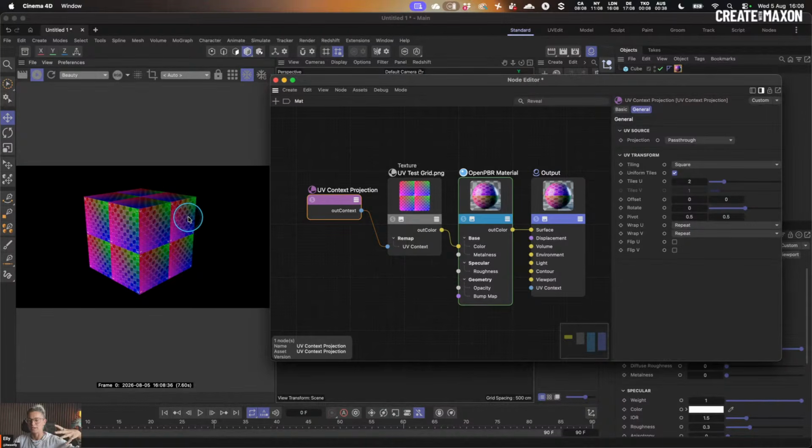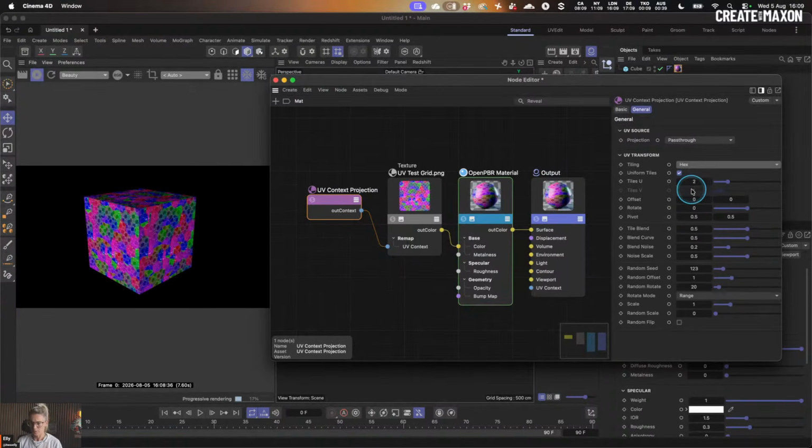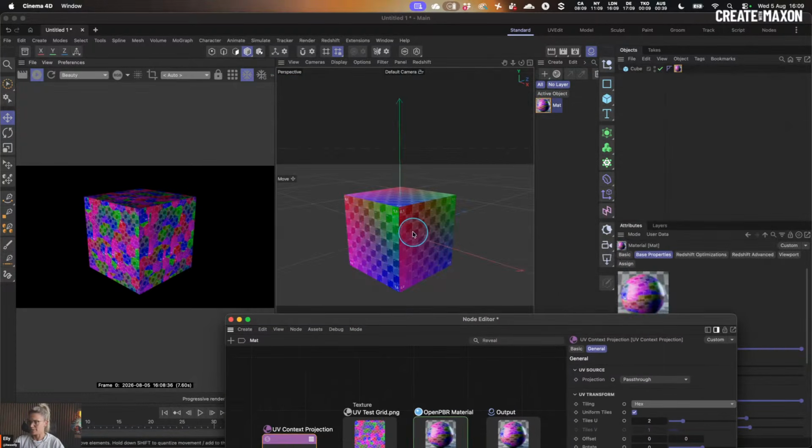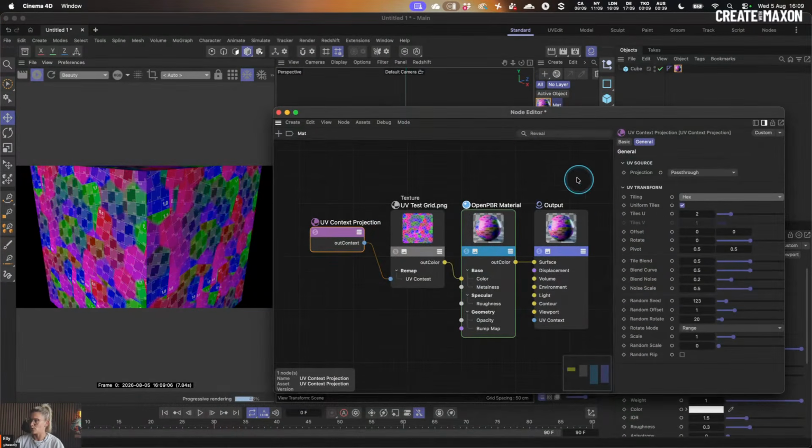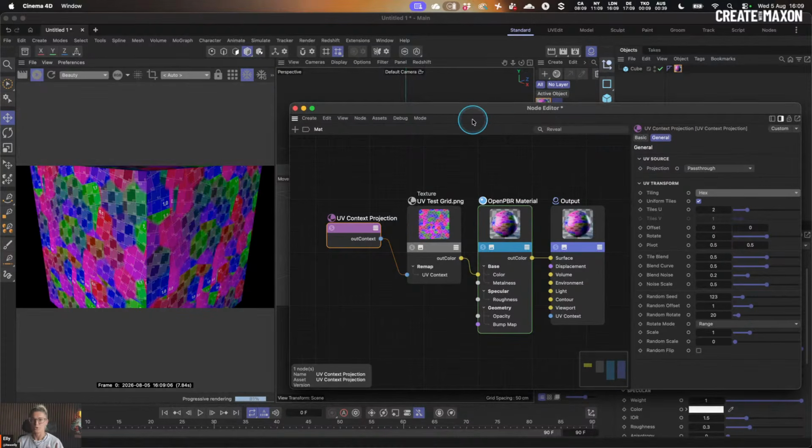And again, for anyone who's joined a little bit later, I'm deliberately using this UV test tile just so I can show you exactly what's happening here. So in here, we have this repetition, and the semi-new feature is under this drop down here, we now have the tiling mode as hex. So now I set this to hex, and we can now see we get this crazy jumbled up pattern here. And what it's doing is it's using hexagons with a little bit of noise and blending to avoid any repetitive patterns as I'm tiling my texture up.